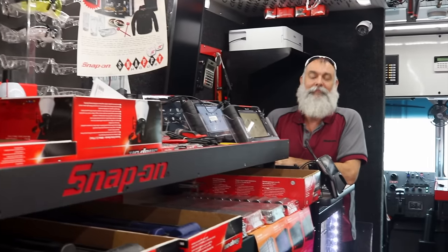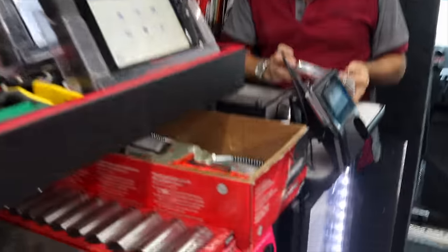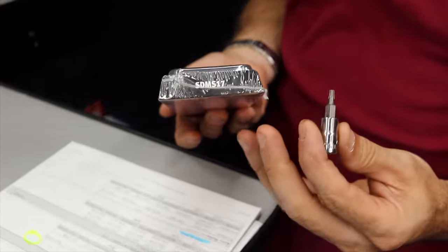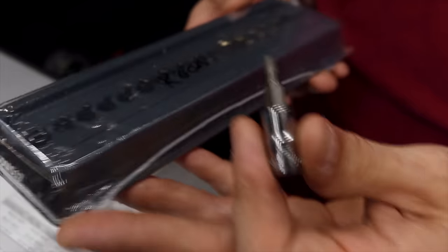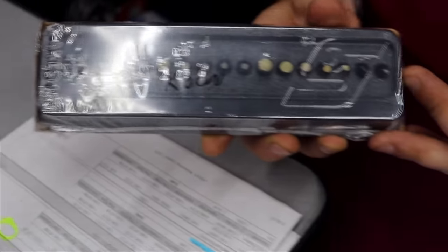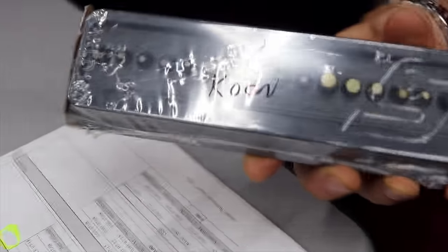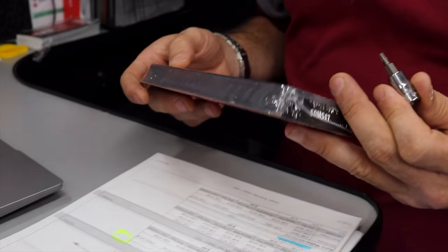Well, did you get my stuff in that I ordered? Yes, sir. Awesome. So let's show everybody what that is. Of course, you guys know that I had lost some hex and some torx, but I had Kevin order this little kit right here that's pretty cool. It's got all your popular smaller size bits in it: Phillips, flatheads, torx, hex, and they're just bits. They're kind of like a little stubby.